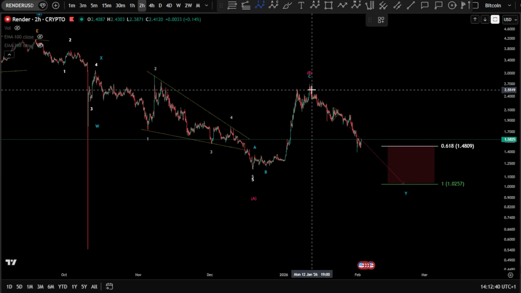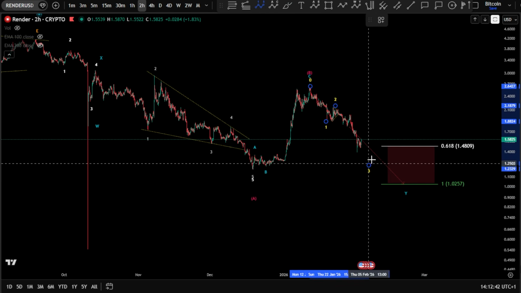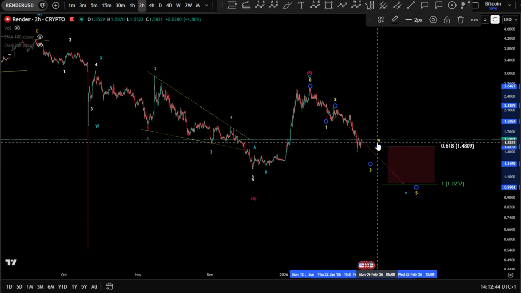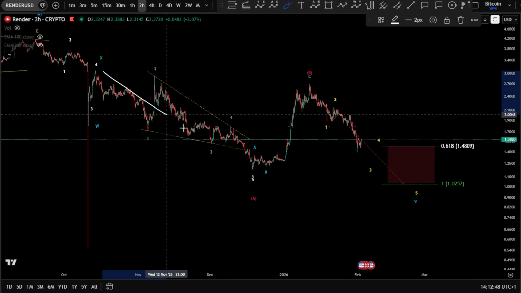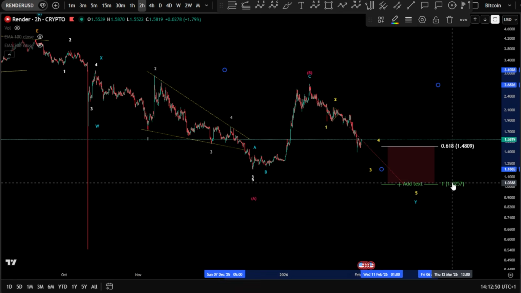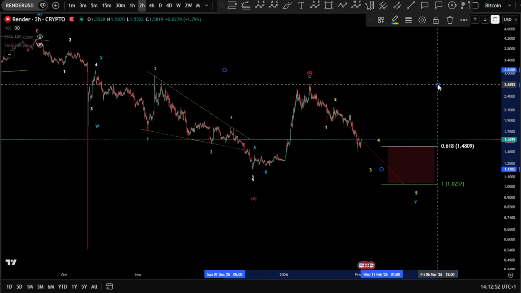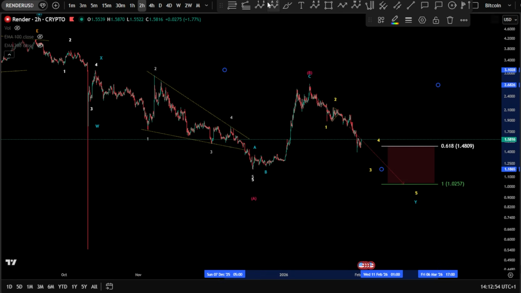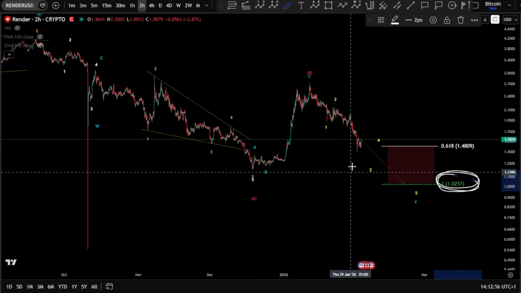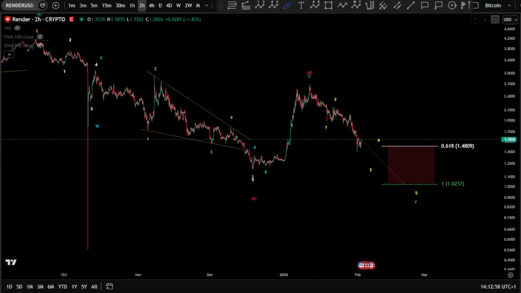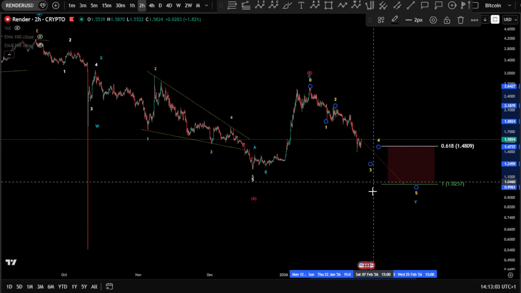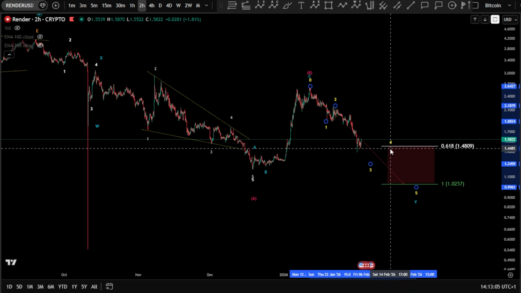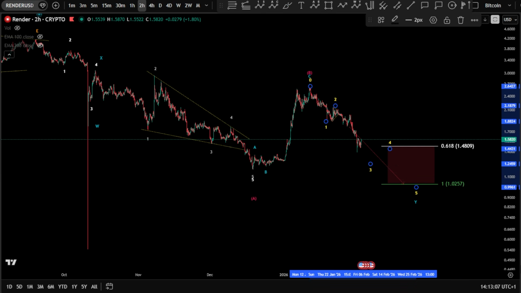So I would say definitely we are in a kind of 1, 2, 3, 4, 5 here to finish up our wave Y, which might be a zigzag ABC here, with a 1-to-1 FIB level, again, taken from the A to the B to the C. You want to hit exactly $1 for Rndr, which is also a psychological number, I would say. So it might be very likely that this is what the market is looking for.